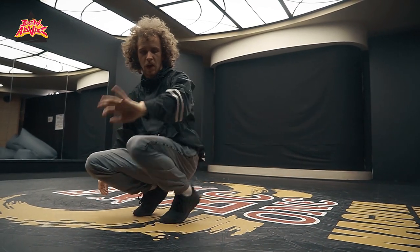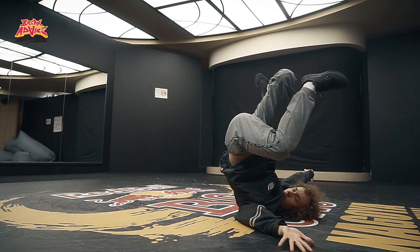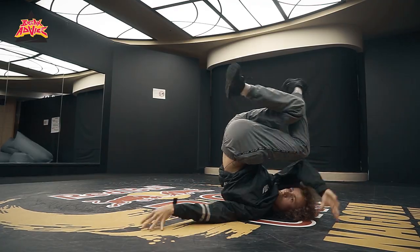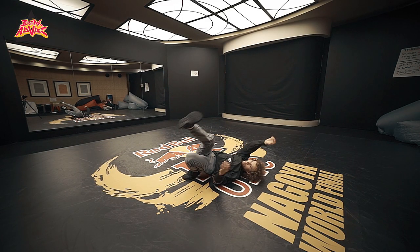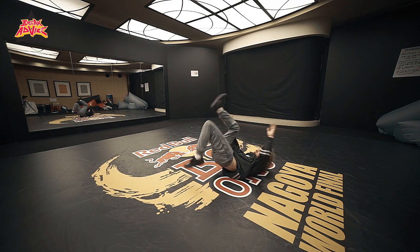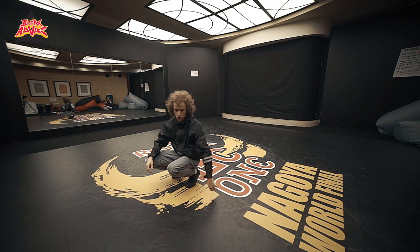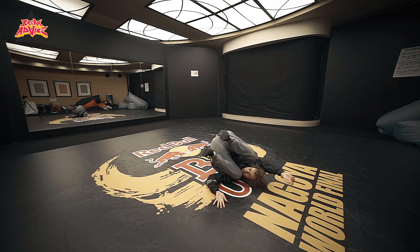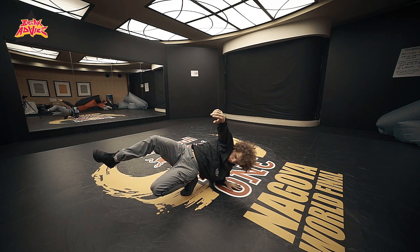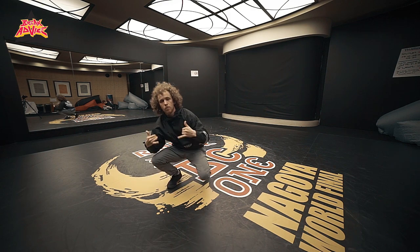I do it like this. I put my arm behind me, and then I do some back rock, okay? Whatever. This is the transition. You just lean back, go down, do some back rocks, and then you go back. You go back like this. From here, just kick out your legs, put your shoulder, and you go to the basic footwork position.